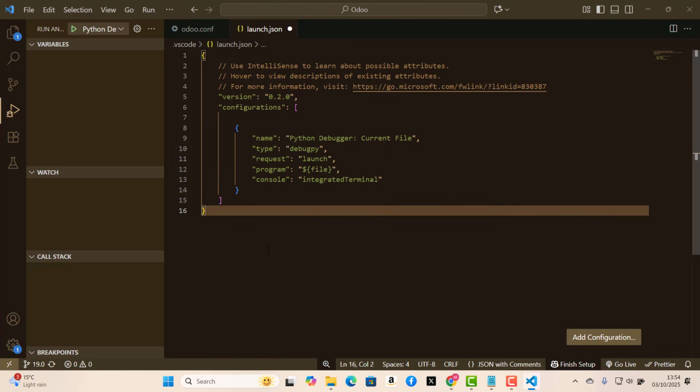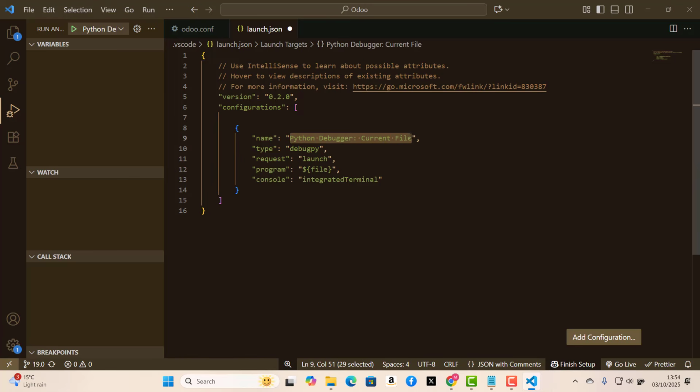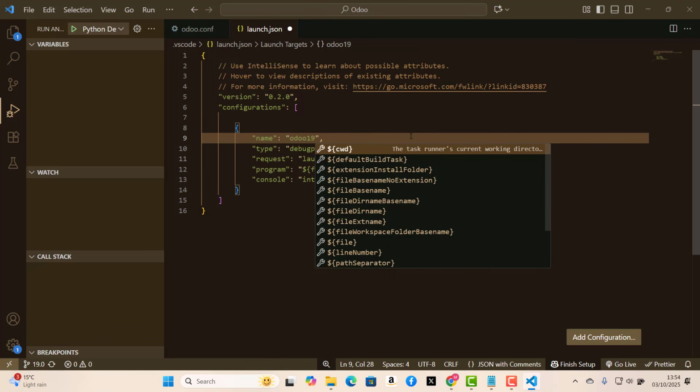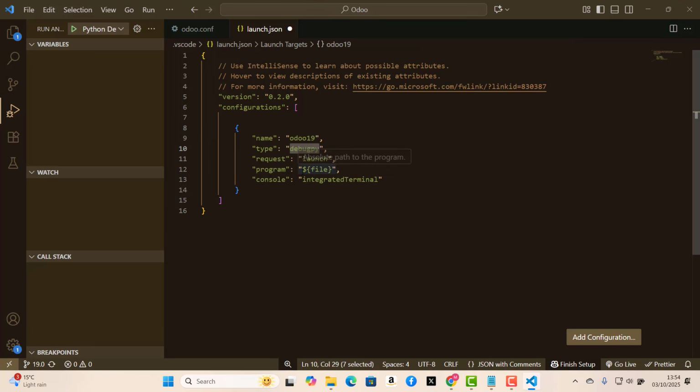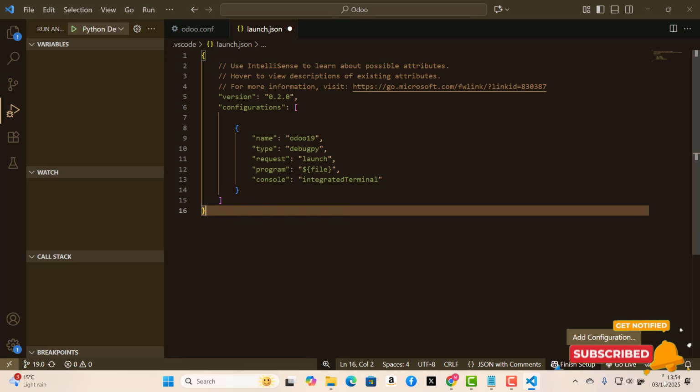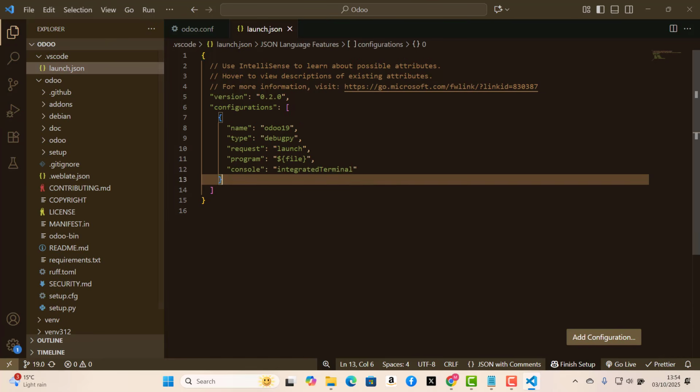When we do that, our launch.json file has already been created. We just need to make some changes here. So here we can write Odoo 19. Type is debugpy, request launch, program. So we just need to change this file. Let me just copy and paste my file.